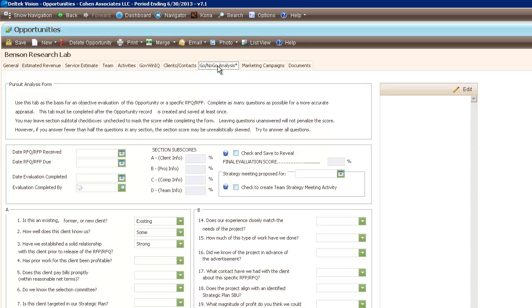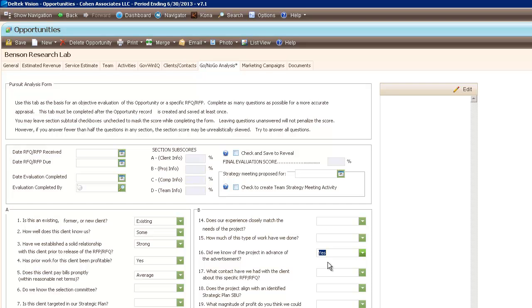So you can go through a process where, have we done prior work with them and has it been profitable? Yes. Do they pay their bills on time? Average. How did we learn about this? Was it advertised somewhere? So based upon the questions that you constantly ask yourselves to help determine whether or not you're wired to win it, that facility and that function can be stored within Vision through just simple configuration.